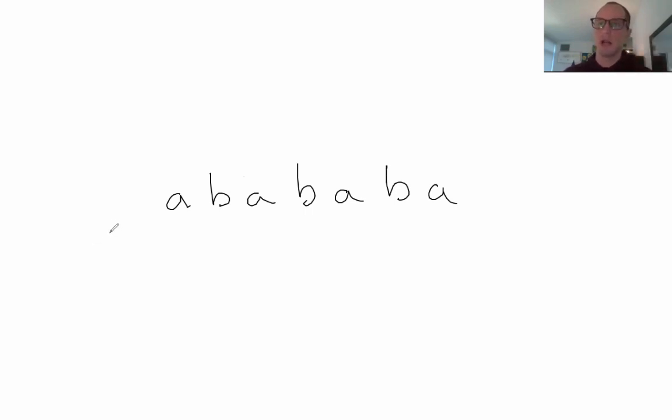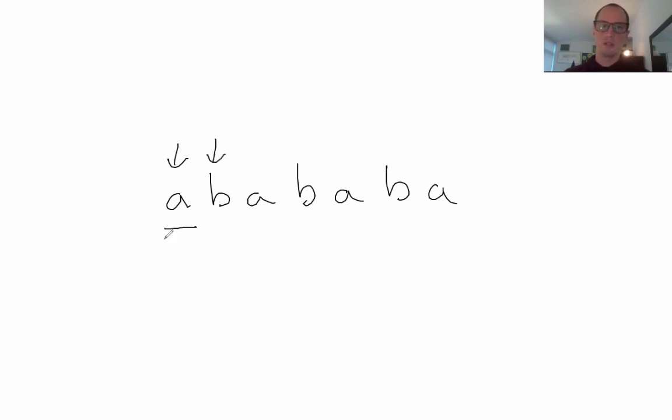This is an n-squared algorithm because at each point that you're checking for a center, and in this particular string there are no even length palindromes, so we will only check the individual characters themselves, you could see that at each point where you're checking for a palindrome, you are potentially having to expand all the way to the edge of the string. So let's start by checking A. We check A as a palindrome of length 1, so we only expand to the edge of this side of the string.